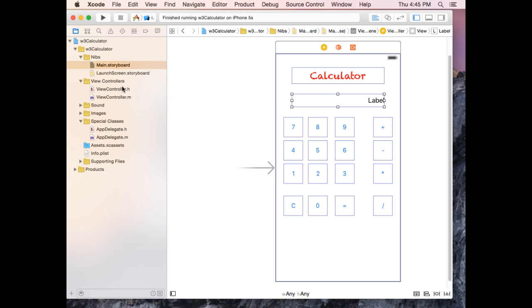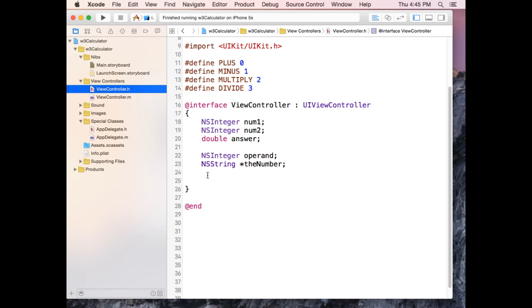That's how we're going to approach this. So if I go back to ViewController.h, I need to define a label. So I'm going to say UILabel, and I call it lblText. But this isn't enough, because I can define a label, but I need to make this label visible to Interface Builder so that the GUI can connect to that label.